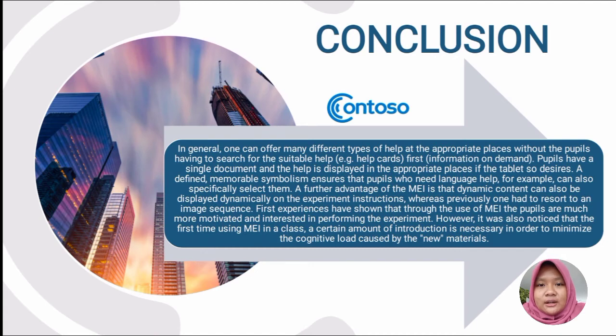The conclusion of this journal, in general, is that one can offer many different types of help at the appropriate place without the pupils having to search for the suitable help. First, pupils have a single document and the help is displayed in the appropriate place if the pupil so desires. A device-memorable symbol ensures that pupils who need language help, for example, can also specifically select it. A further advantage of the MAE is that dynamic content can also be displayed dynamically in the experiment instruction, whereas previously one had to resort to an image sequence.